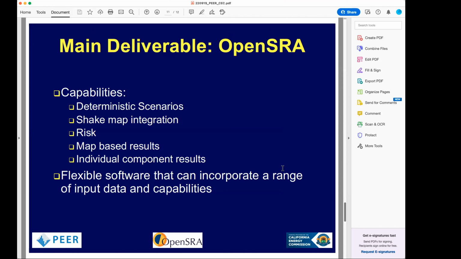Because we've built it so that you could input your own fragility curves, those fragility curves don't have to be for natural gas infrastructure. They could be for anything. OpenSRA will give you, right now, it's just PGA and PGV because that was what the fragility curves needed, but we can tweak that so that it can provide you with any ground motion parameter. So it provides you with those, it gives you the magnitude, it gives you the distance, it gives you displacement on your fault. It's tracking a whole bunch of different geohazard parameters.